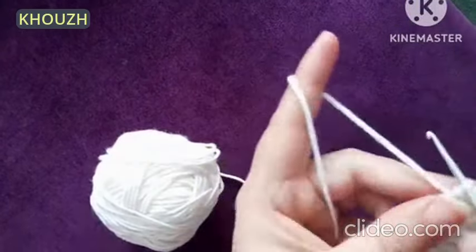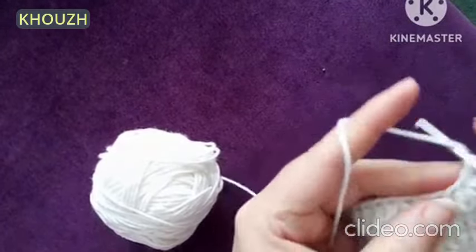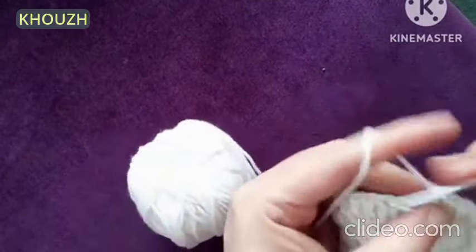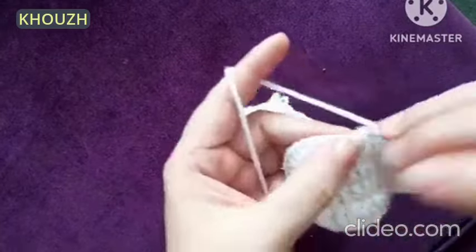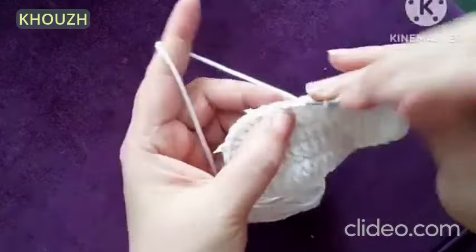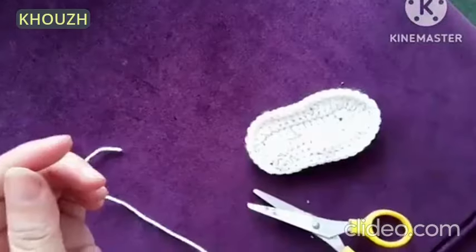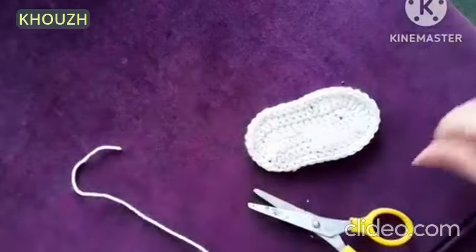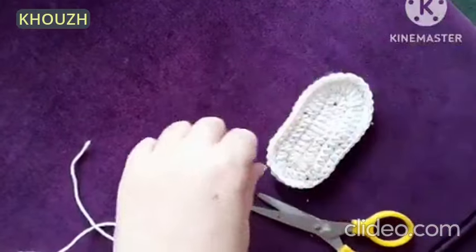Now make single crochet in all stitches, all around till the end. Now my sole is ready. I will start the upper part of the shoe.